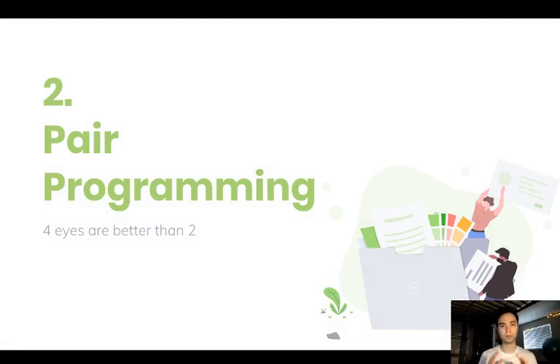Now let's talk a little about pair programming. Four eyes are better than two. Pair programming is when programming is done with two developers using one computer — one will be the driver and one will be the co-pilot, with different responsibilities for each. While one person is writing the code, the other is suggesting, watching out for mistakes, and thinking ahead. This process makes it much easier to detect potential errors and provide better quality code.